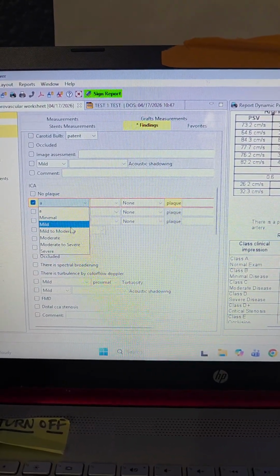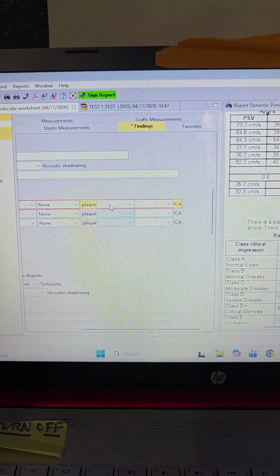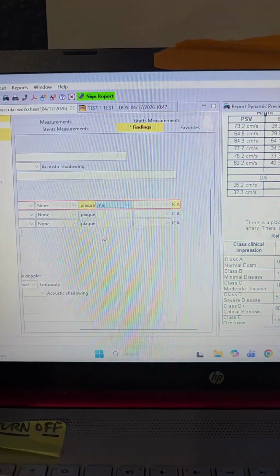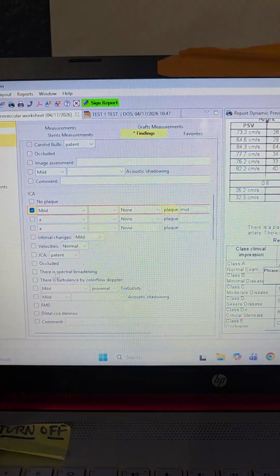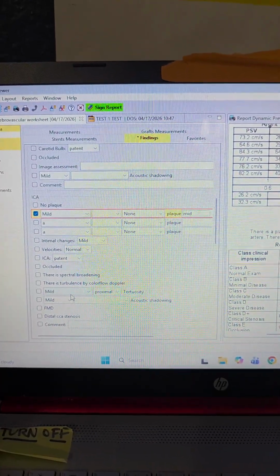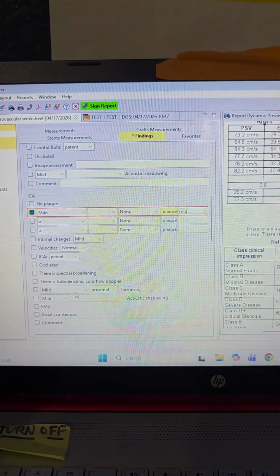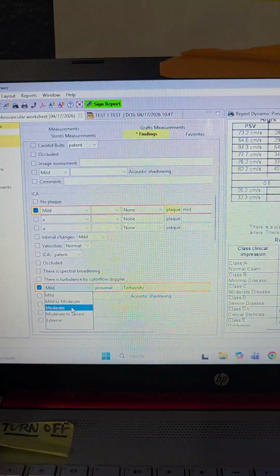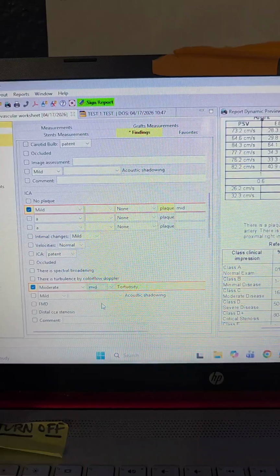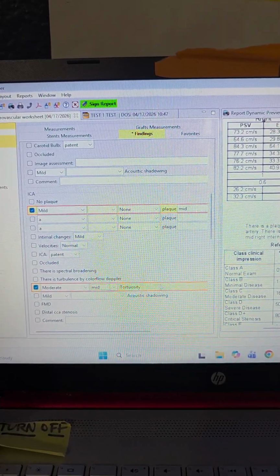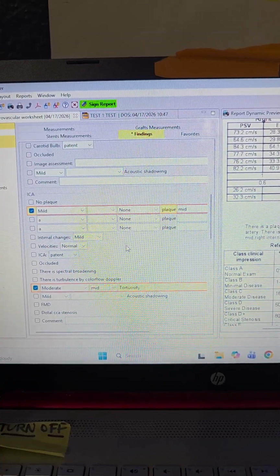So let's just say mild, and again, pull this out down here, and I'm going to say it's in the mid region. And then here, there's some other options here as well that I like to mess with sometimes. So say like your artery was really tortuous. Maybe like the velocities were only elevated from that and there really wasn't a significant amount of plaque. Well, let's say it was in the ICA here. Let's say it was like the mid region that starts to really just completely do a 90-degree turn on you. So you could put moderate and then put the mid, and the tortuosity will populate in the report. So there's those options if you want that. There's occluded. Any of these options you can just bubble in.